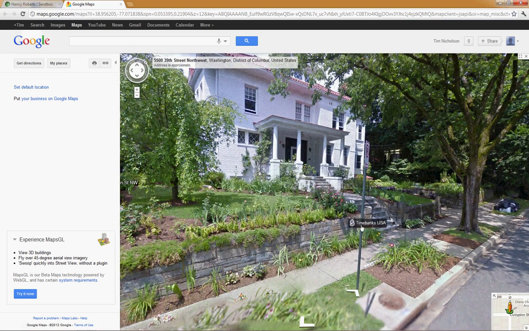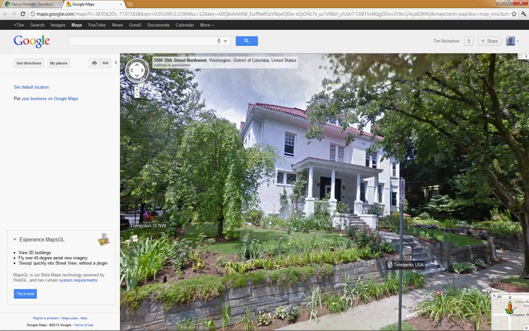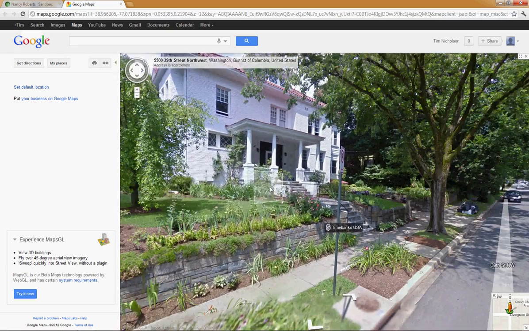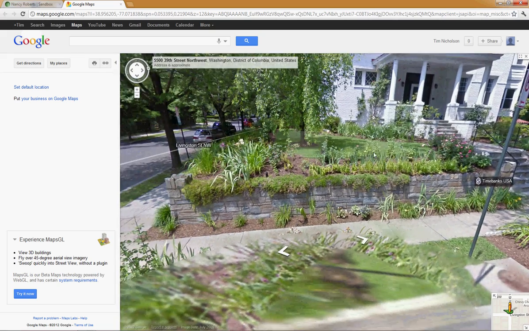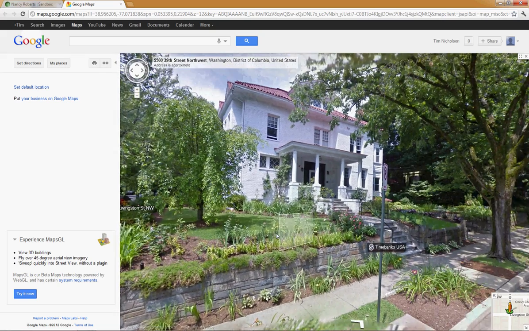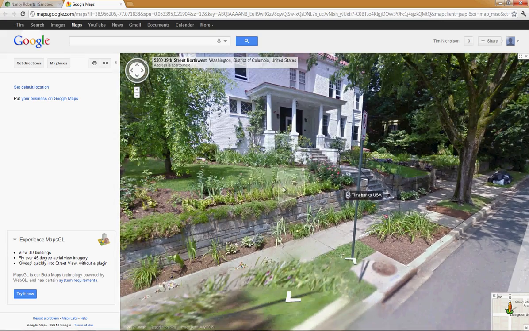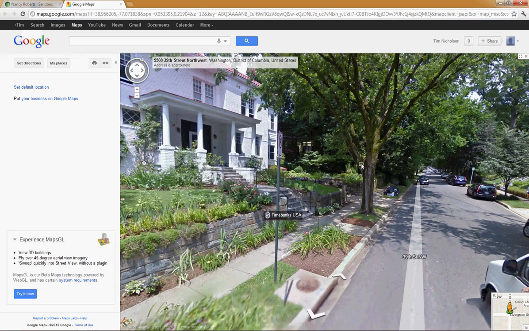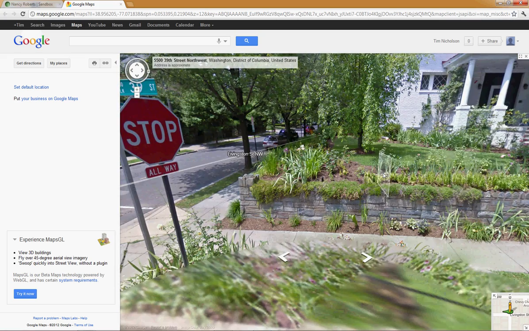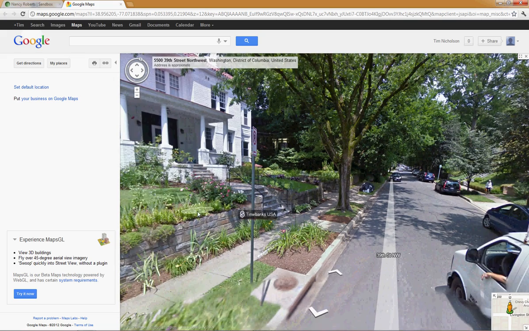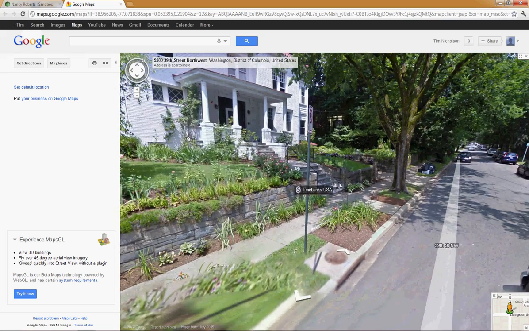And here we have Time Banks USA. This is the world headquarters here in Washington D.C. Edgar Khan, who's the founder, is a huge fan of daffodils and tulips and stuff, and his yard has always been an attraction for the neighborhood. So it's absolutely gorgeous what he does, and he does it all himself too. By the way, he's out there with this little drill, drilling holes in the ground all day. So this is really great.